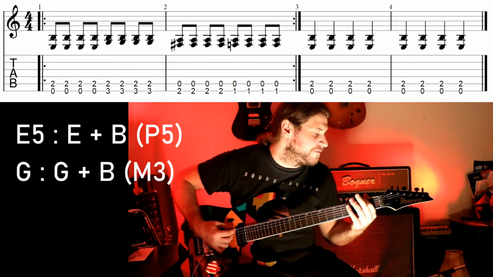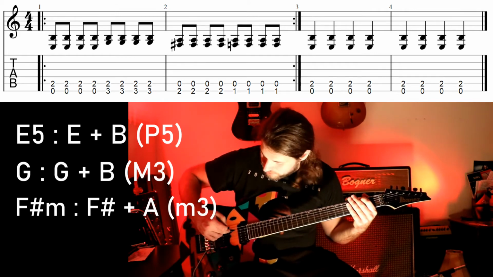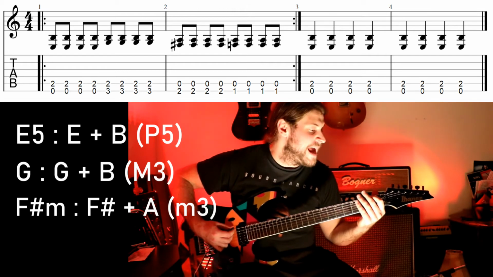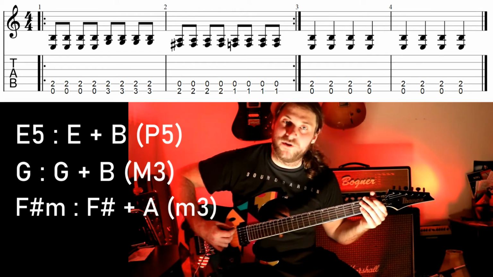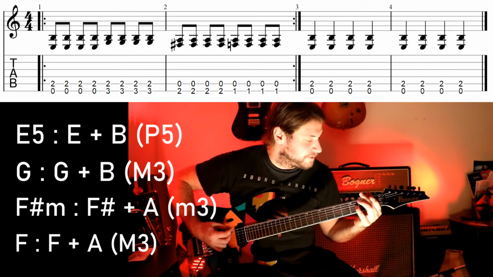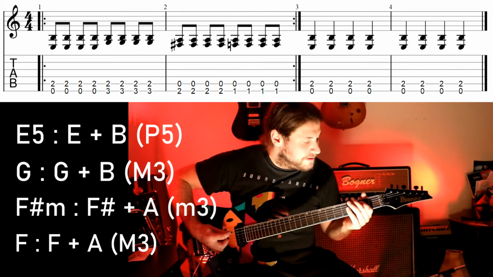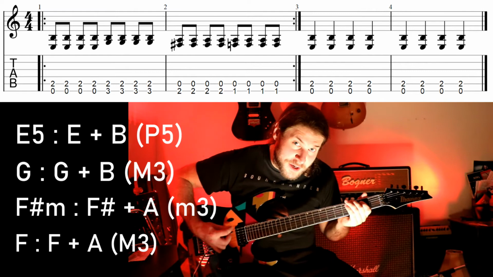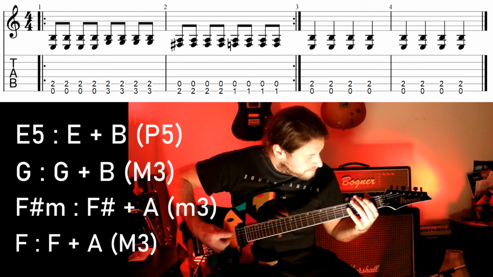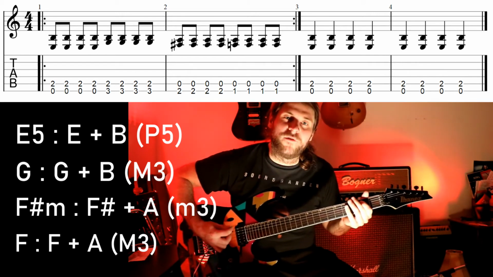Then we go to the 2nd fret of the E string, hitting the open A for a minor 3rd, and then F, the 1st fret of the E and the open A, which is a major 3rd. So in all it's perfect 5th, E to B, major 3rd, G to B, F sharp to A, minor 3rd, F to A, major 3rd, and then repeating.